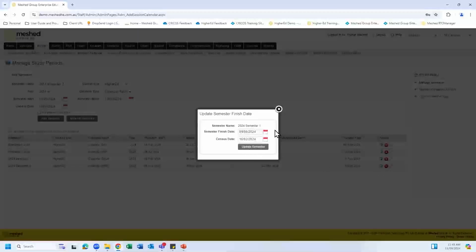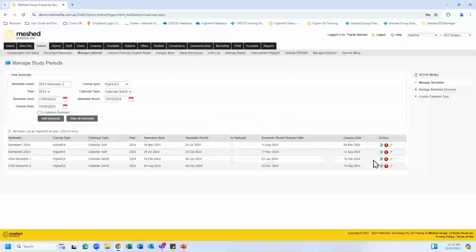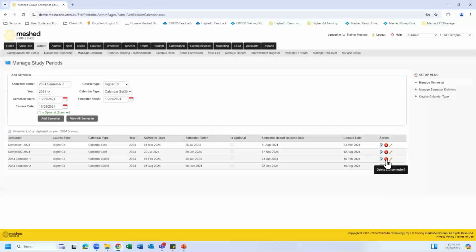So you can change your start and finish date and just click update semester. Or you can click on the red cross button to remove it, if you don't need this semester anymore, on the basis that you have not linked it to any courses or anything. All right, so you can remove this. If you have already used this new creation, linked it to a course and set up a timetable, then you have to do the reverse. We have to delete everything from the back to the front.